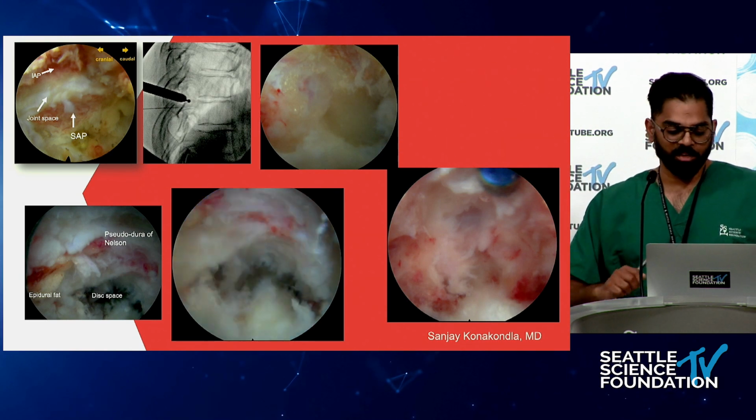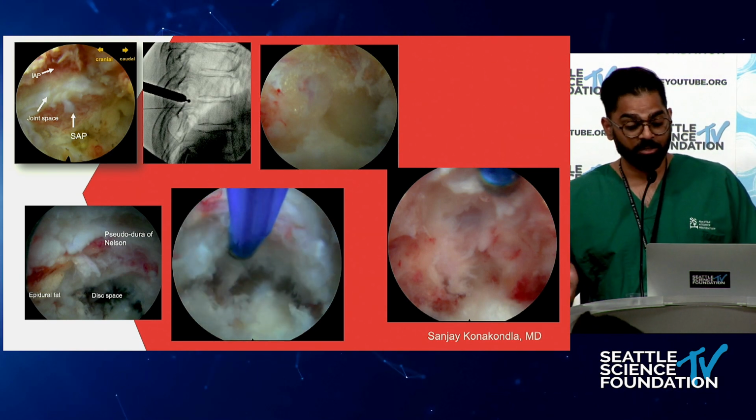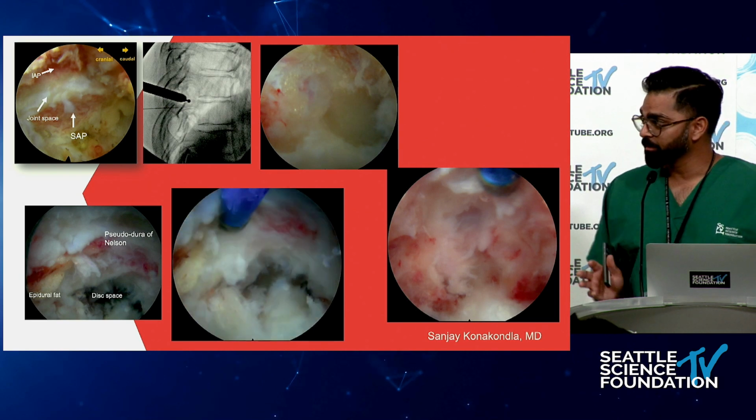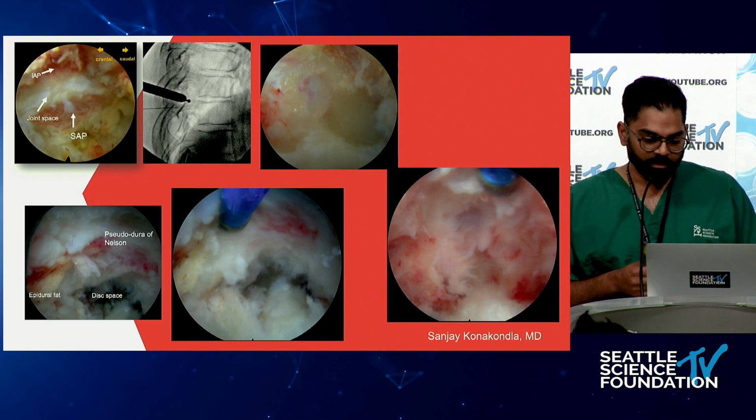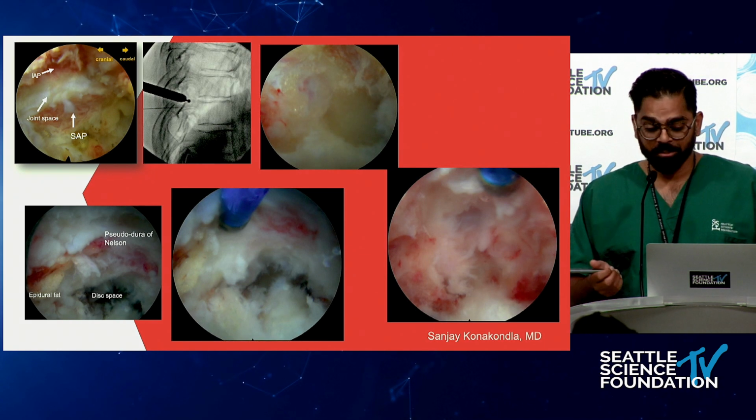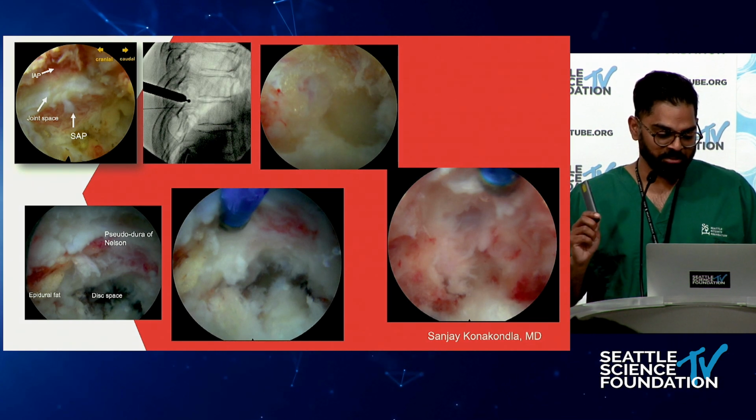And you see this tissue that I'm playing with. That's not the dura. It looks like dura, but it's not. It always sort of is tricking you before you get to the dura. I call that the pseudo-dura of Nelson. I name it after my chief resident because he always gets in the way.